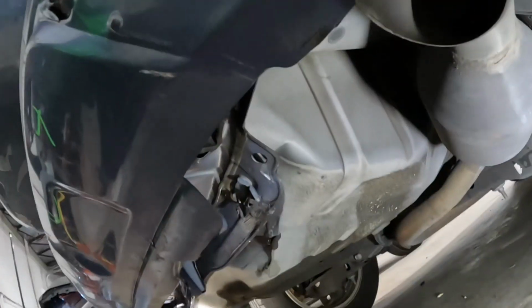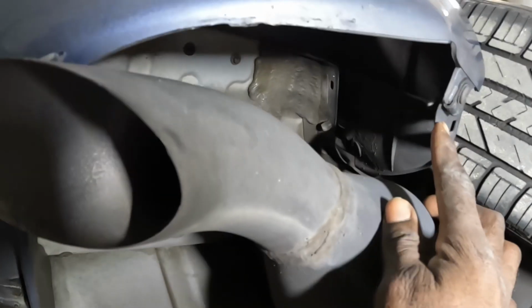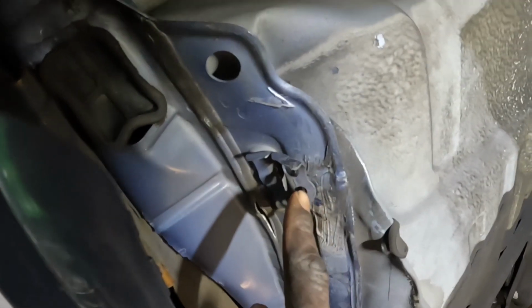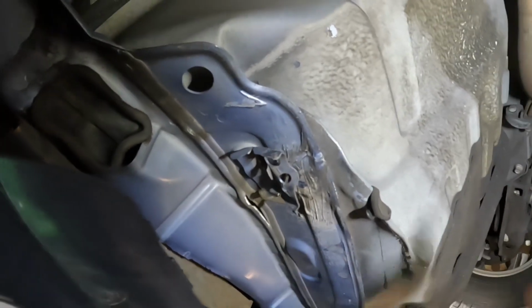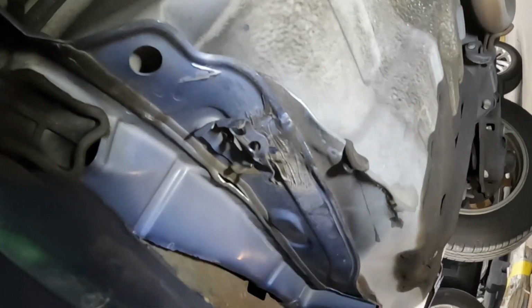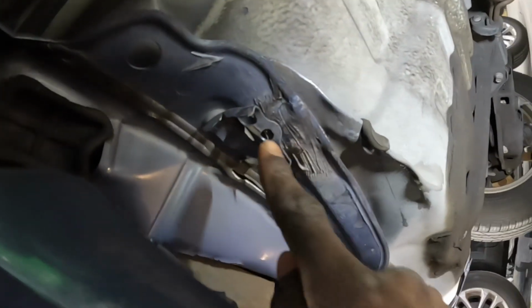Up underneath here, this thing is damaged. So we're gonna take that screw from right there. That is a Phillips as well. There's supposed to be a clip right here. This is supposed to be connected with this piece. As you guys can see, this thing is damaged. It's all pushed in. Of course, I got to fix that as well. So it's a clip that goes right there. You're gonna remove the clip from there.